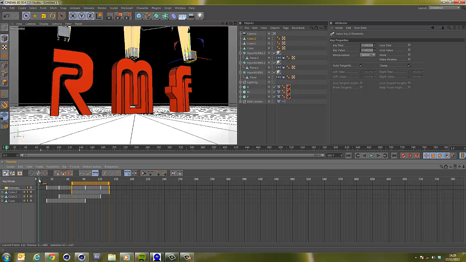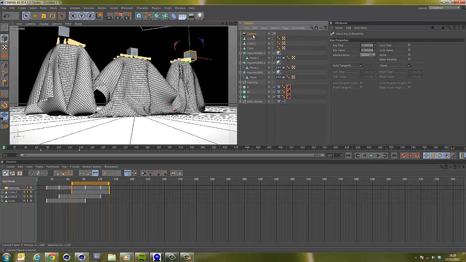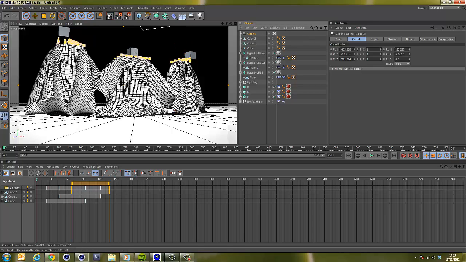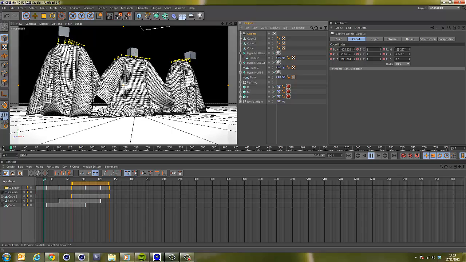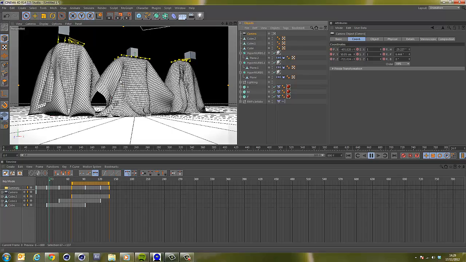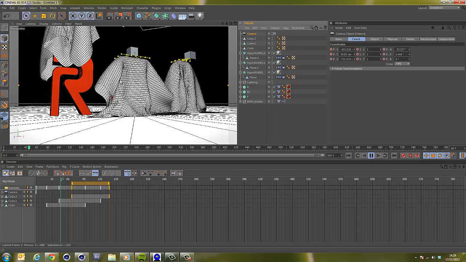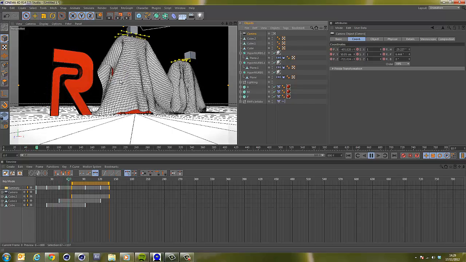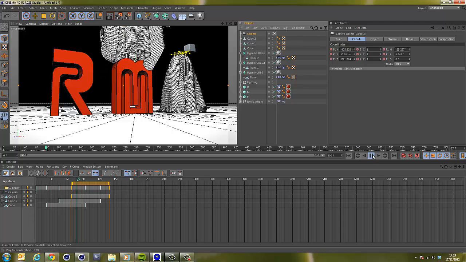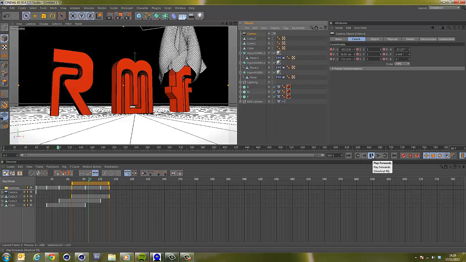Right, and with this I'm going to animate the camera, so it's just sort of moving around a bit. So with the camera highlighted, I'm just going to hit the keyframe button there, and I'm going to move around to when the last, let's just press play actually, and we'll go through until the last cloth kind of lifts off. Like so, and so.